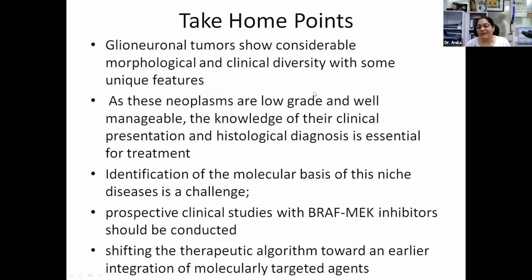And ma'am, for a low-grade tumor, a clinician will also ask why you want to do molecular testing. And if I'm mislabeling a low-grade 1 as another low-grade 1 tumor, probably the clinician wouldn't mind, and even we will not think so, because they are all grade 1 tumors, unless we are confusing them with a grade 2 or grade 3 tumor. Else, amongst themselves, it is very difficult for us to convince ourselves and the clinicians to do NGS. Most of them can be easily diagnosed on morphology and with a few IHC markers. It's difficult to confuse them with other CNS tumors, of course, but amongst themselves, they can be confusing. That is what I felt.